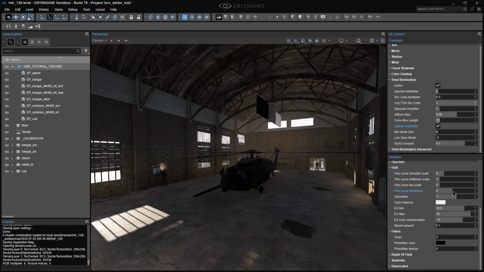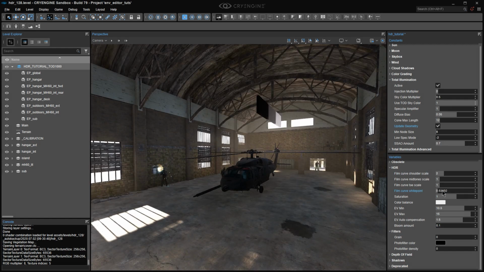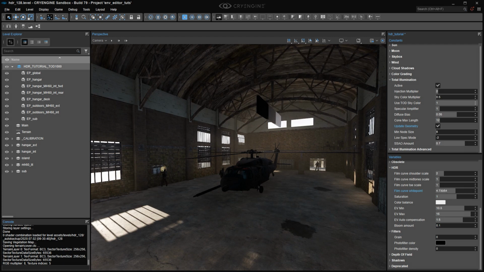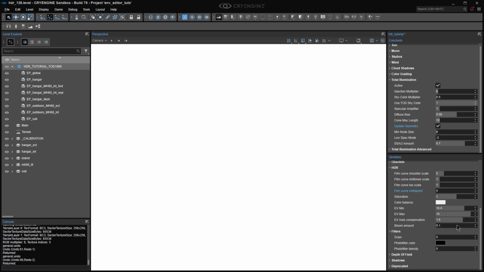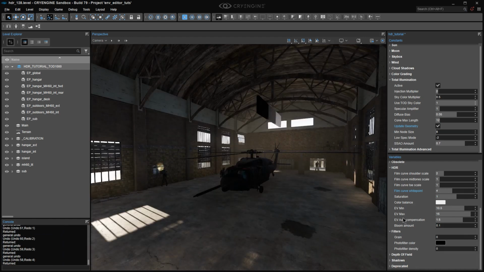The film curve whitepoint setting works very much like moving the white endpoint that I just showed you. You can bring your brightest highlights down a bit, or throw away highlight detail by clipping it to pure white. Unfortunately, this value isn't expressed in any real-world units, but it's quite easy to see what it does. I would just use it gently.